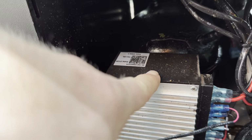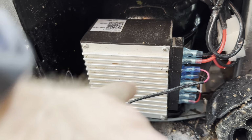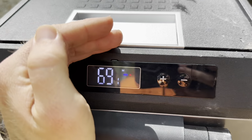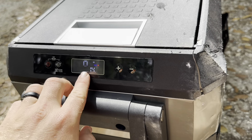So this is pretty waterproof. We had the water over that. I made sure the water was over this. This is probably the circuit board, everything's in there. Probably has a rubber gasket on it. Just to show you guys that it still works. It's at 69 degrees. Compressor's on. I'm gonna let this run and show you guys that it is cooling down.